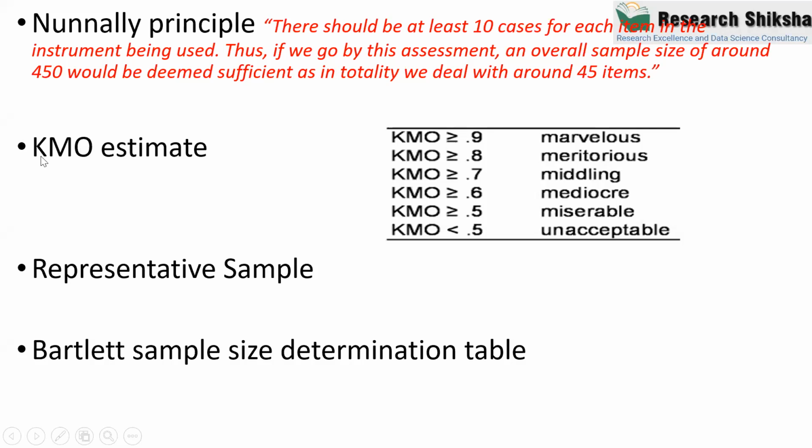And if the KMO estimate is more than 0.7, then you can say my sample size is adequate. Whenever you go for factor analysis, you can calculate the KMO statistic estimate, and if the KMO estimate is more than 0.7, then we can say that the sample size is adequate.